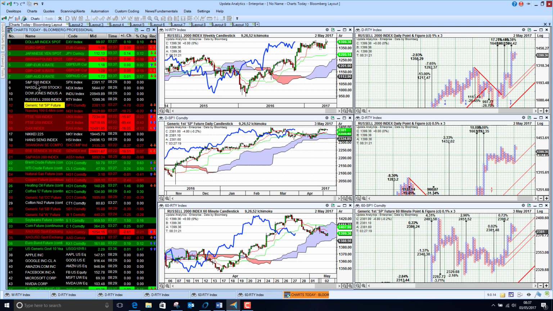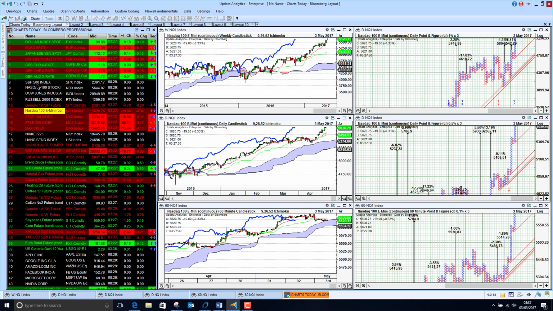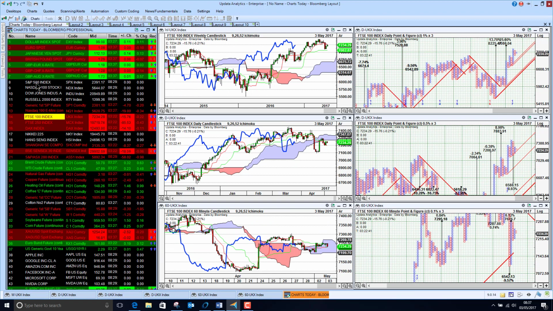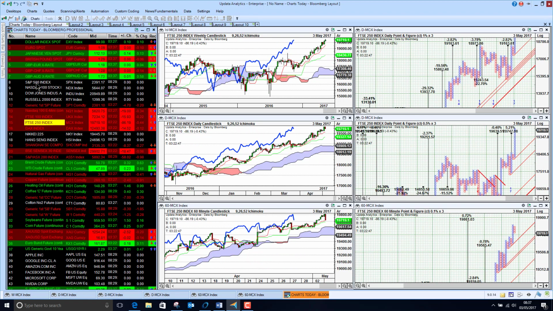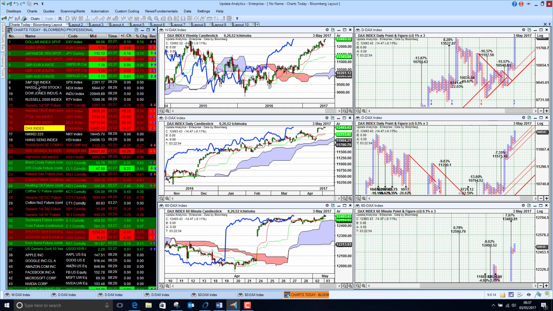The futures are down very slightly this morning. S&P down 2.2 and the Nasdaq down 19 points, so 0.3% down on the E-mini. So that is just suggesting the market might open a little bit lower. FTSE 100 is down this morning, just struggling to really get to new highs above that 7,400 level. And the FTSE 250 just having a little bit of a sell-off, having had a very good run over the last few weeks. The DAX looking bullish.